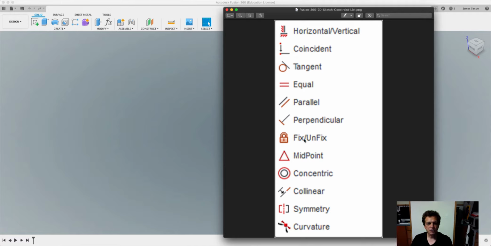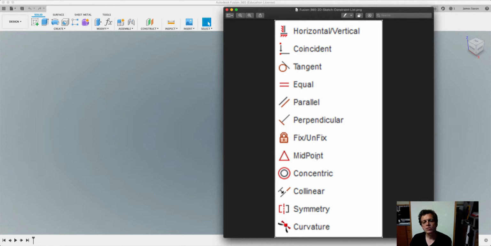Fix and unfix, if you have an element of your sketch that you don't want to be moving around while you're adjusting other things, you can lock it. This is also very important to know for when you are unable to move something, you may have inadvertently locked, or fixed, one of your elements. Look for the little lock, and then you can make some changes.